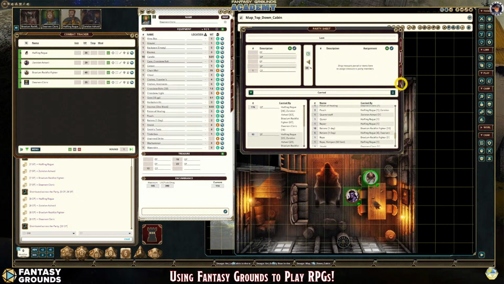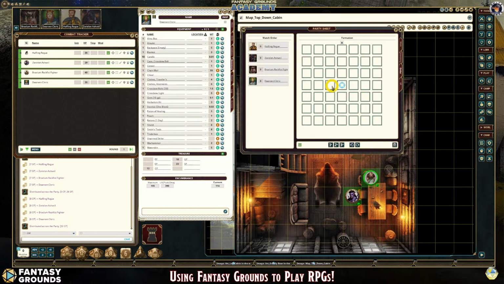And then if you share the order tab, this is where you would set up the marching order or the grouping of the players. So normally the Bralem would be up here up front. So this thing is pointing north or up, and we'd put the cleric probably right behind him, and the wizard, or in this case, I think it's a warlock, right there, and then the rogue back there.